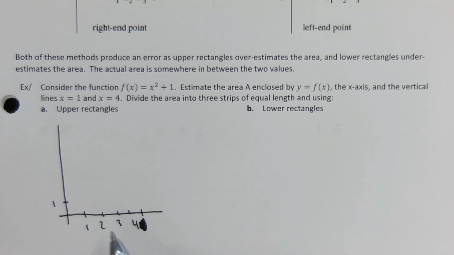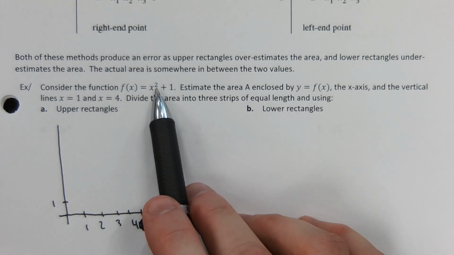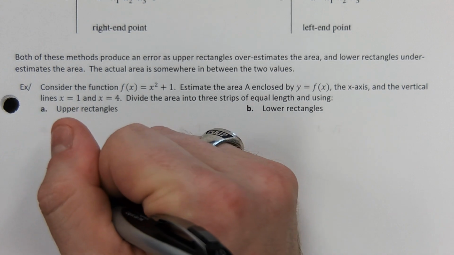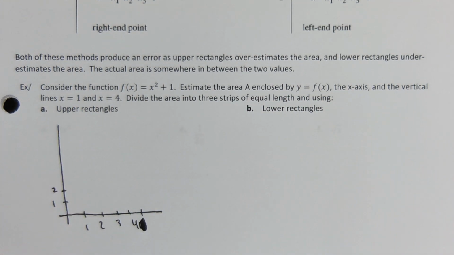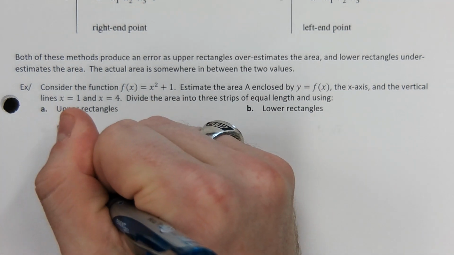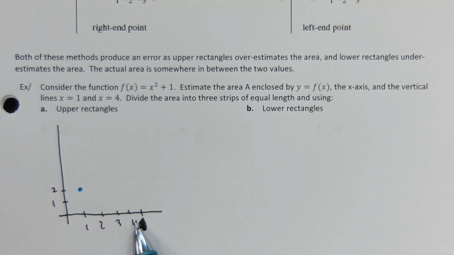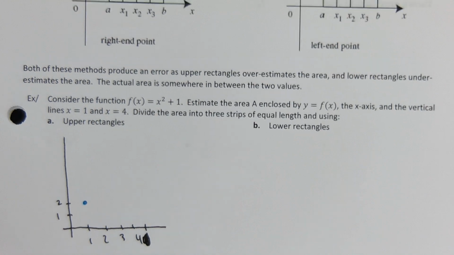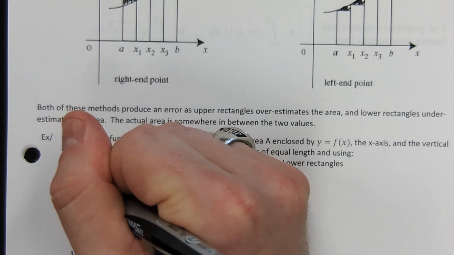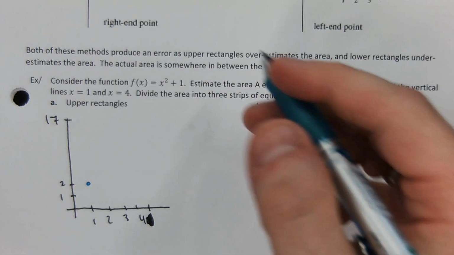And what are we going to do? We're going to plug in x equals 1 into this right here and get 1 squared plus 1, which is 2. Here's 2. And I'm a little bit frightened by this one because look what happens when we plug in 4. 16 plus 1, 17. Yikes. Picture ridiculously not drawn to scale, but we're going to do our best, okay?